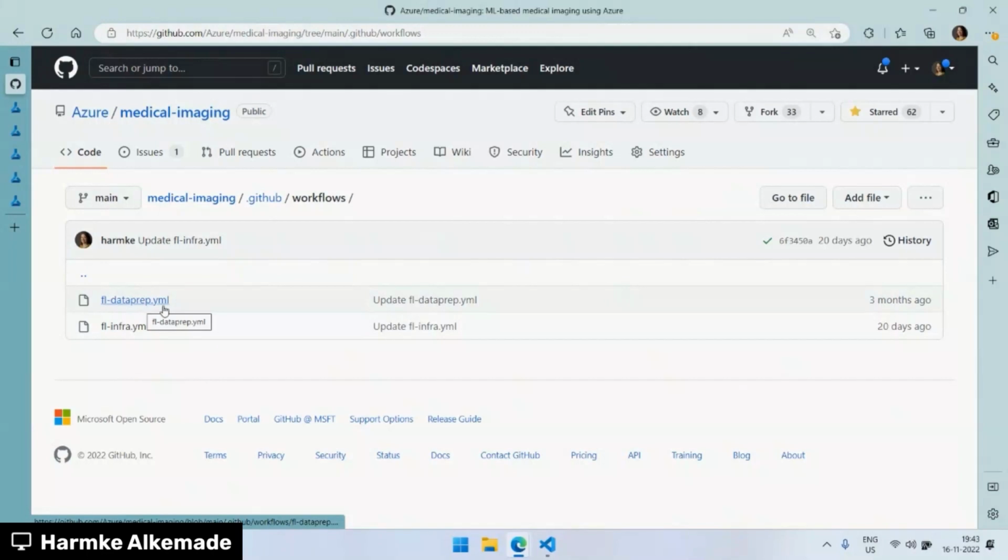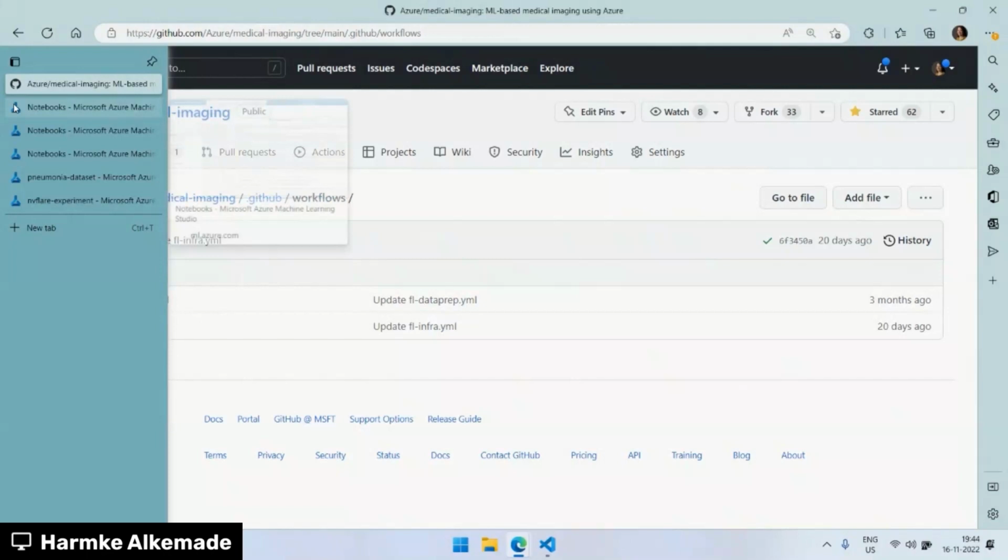And we also have a GitHub Actions workflow that prepares the data set for you, because we are using a normal imaging data set from Kaggle, but we are actually splitting those into 3 different data sets so we can upload them to the different clients to basically simulate this federated learning environment where every hospital would work with a different data set. So that's on the setup, and then to go a step further.